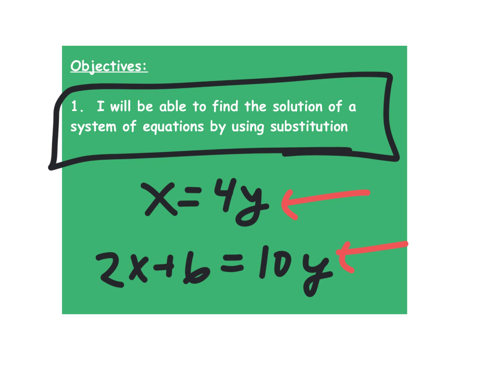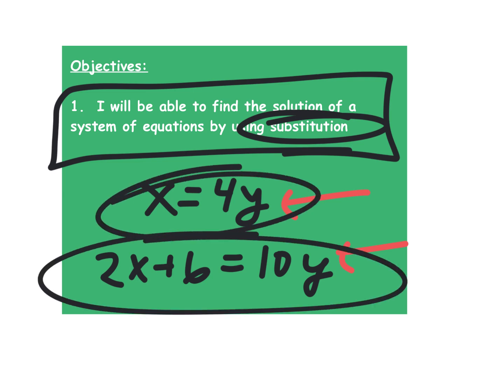Well, if we can't graph them, if we have to do this thing called substitution, that's called a system of equations. And to solve it, I can't graph. I have to do substitution. That's what that means. This is a system. I'm going to substitute something from one equation into the other. In this case, x equals 4y. I see an x right there. So what could I put instead of the x? 4y. It says x is 4y.